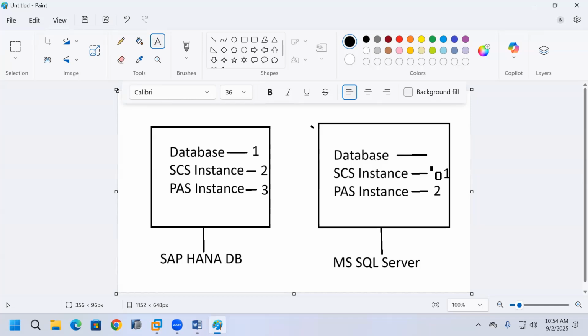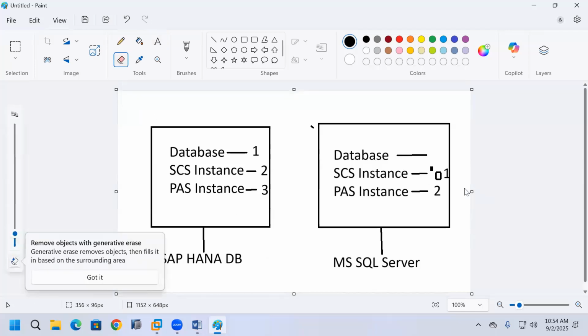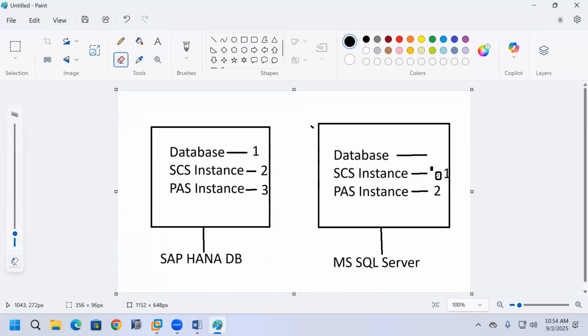But it is not HANA database. When you install database and primary application server instance in single system, on that time, you no need to start the database separately. When you start primary application server instance, database is started automatically.